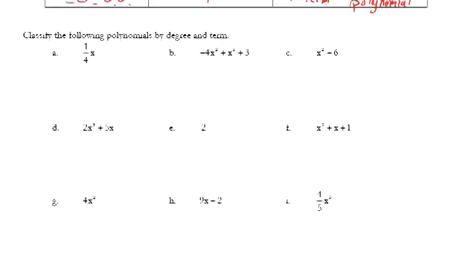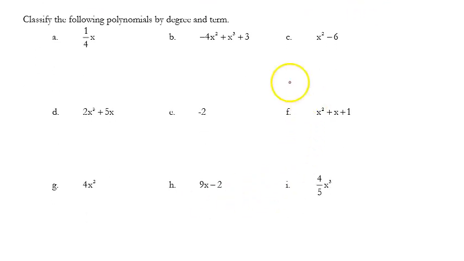Alright, so let's go ahead and write down the classifications by both degree and term down here. And generally that is the order in which we would do this: degree first, term second. So just to pick out a couple that I'll do with you, this first one, by degree I'm looking at the largest exponent. The largest exponent is a 1. Well, when the largest exponent is 1, it's a first degree or a linear polynomial. But there's also no addition or subtraction, so it's only one term. So it's called a linear monomial. And that's what we would call this.